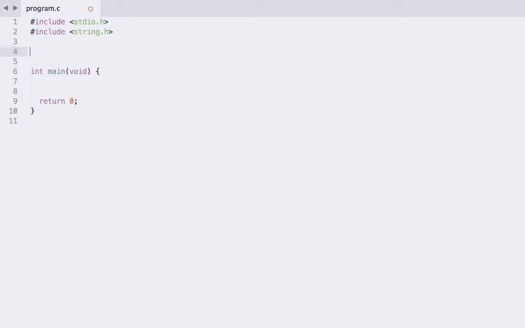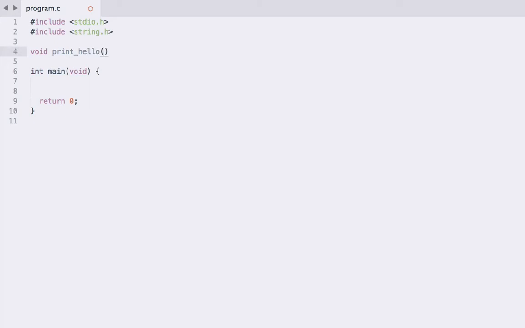So the main function returns an int, typically the value 0, but the new function we're creating here could return some other kind of value. To start with, we're going to make our return type void, and this indicates to the compiler that actually we don't want this function to return a value. Next up, we have the function's name, so we can call the function whatever we like within some naming rules. So to start with, let's call our function print_hello, because we're going to make a function that prints hello to the screen.